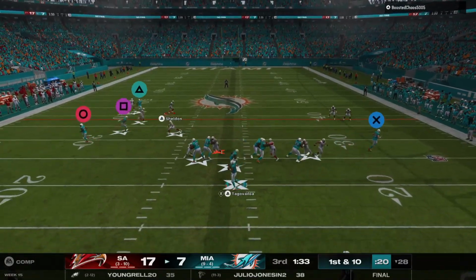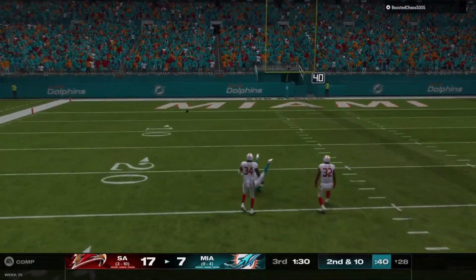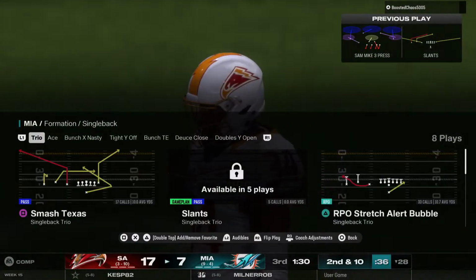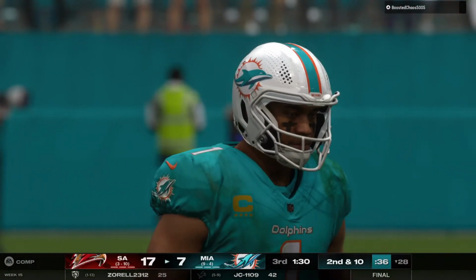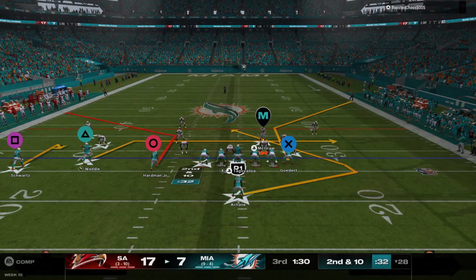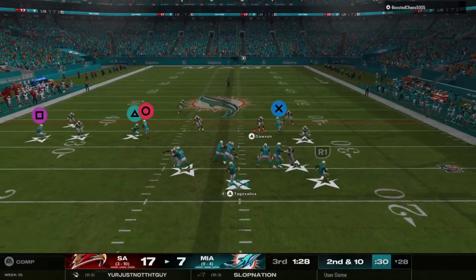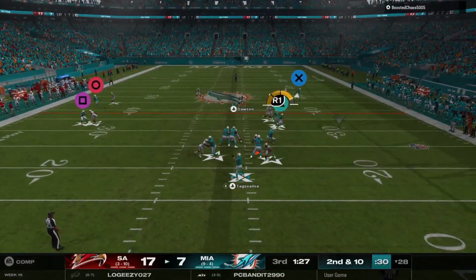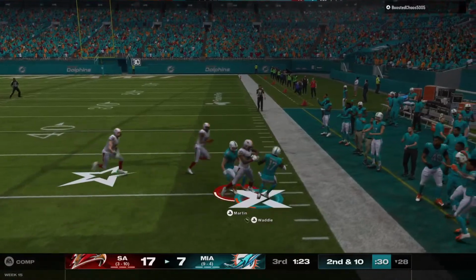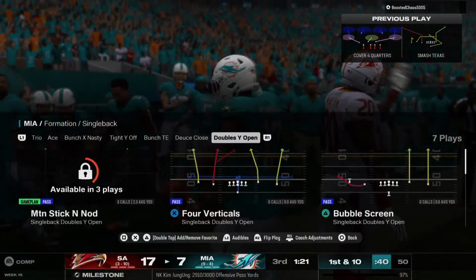On 1st and 10, here's Tua. Sending it deep for Waddle. And that is incomplete. Well, not exactly breaking news here, Mike. They got speed on the perimeter that just not a lot of teams in the NFL have. So even though that ball falls incomplete, I think they have to continue to do it, continue to pressure this defense and make them defend the entire field. Because as they're worried about him running by them, there is a lot of space open underneath.